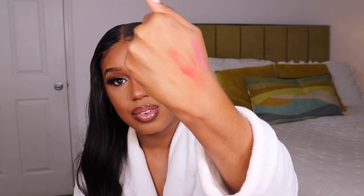I do like it. I feel like these were really popular when highlight was a thing, when everybody wanted highlighter to be beaming. I feel like that's what this was, but this is a really nice highlighter. The only thing though is this is the darkest shade that she had in the highlight. And again, with the whole complexion situation, let me show you guys and cover the mirror so you can see. This is how it looks on my hand. I don't know if you guys can see that. Probably not. But anyways, that goes with what I said about the complexion stuff earlier. It has to make sense.